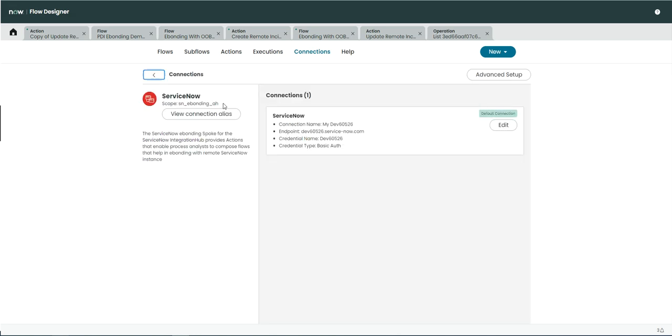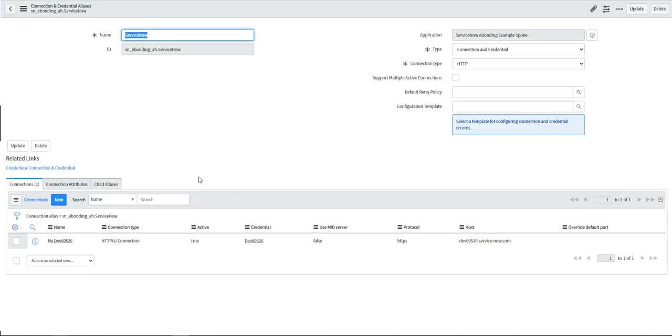If you click on this tile, ServiceNow eBonding, here you can configure. You will see a Configure button if you have not configured anything, but now I have configured everything, so I see an Edit button. Once I click on this, you will see I have given credentials. I have created one connection with basic authentication at the moment, and this is my instance URL. The minimum requirement for this basic authentication user is that it should have ITIL access in the source and in the destination environment, which is this instance.